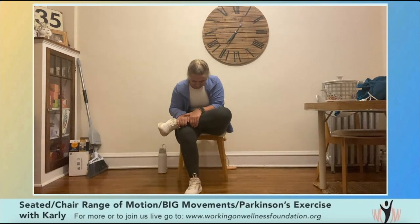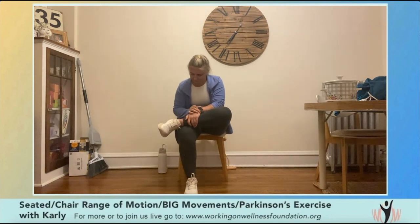Switch other side, same thing, either cross at the ankle or at the knee, bend at those hips, and hold it here 30 seconds. Keep taking breaths in and out. Don't forget about that. And hold here for 5, 4, 3, 2, and 1. Great job. Slowly unwind. Shake it out.